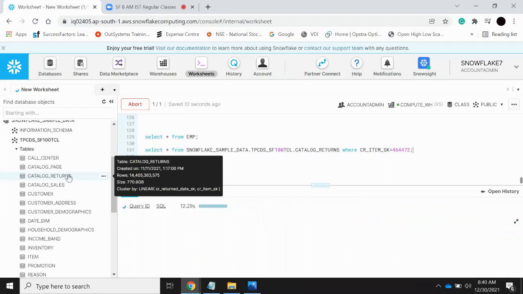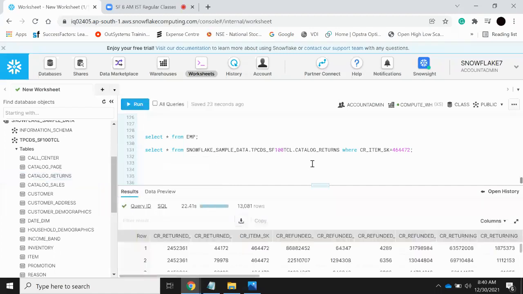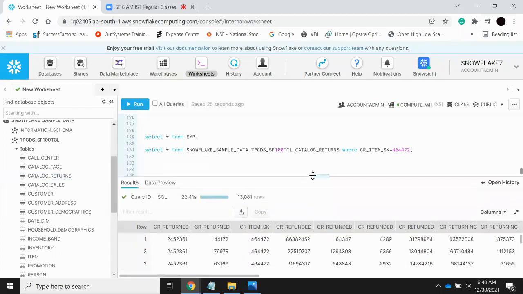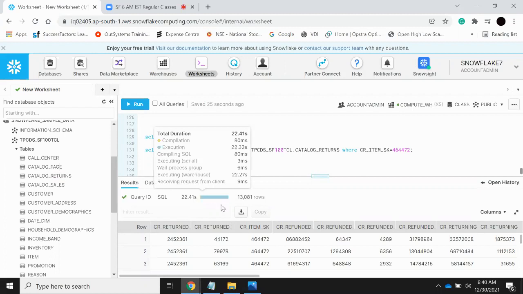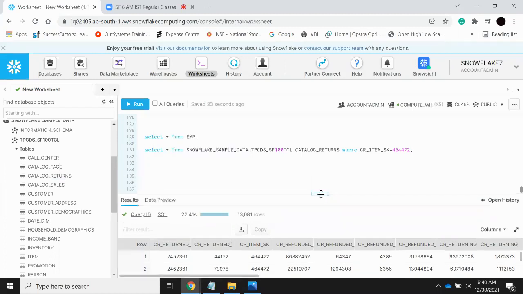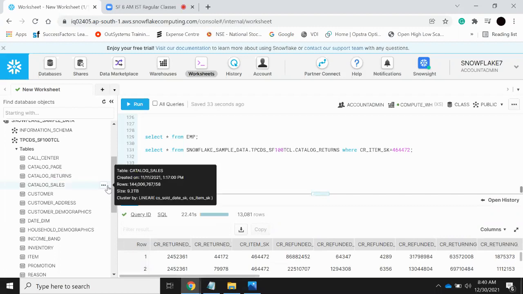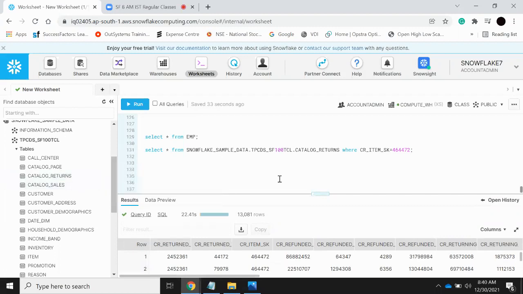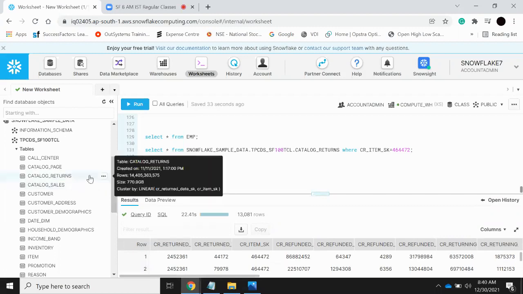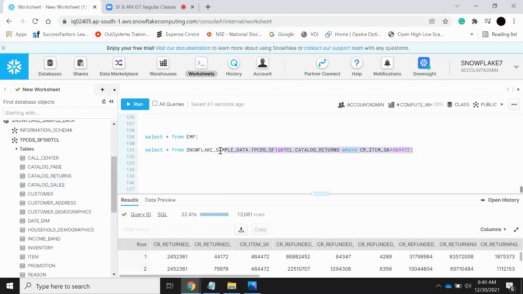How many records, how many rows do we have? Some billions of records, right? Now let's observe how much time it is going to take. It has taken 22.41 seconds. So we have almost 800 GB of data available in this particular table, and it displayed these details very quickly.